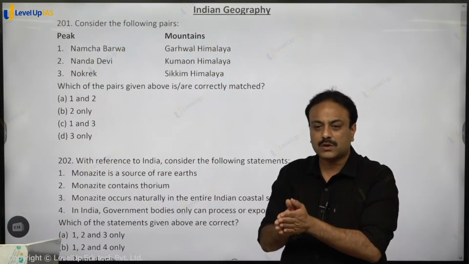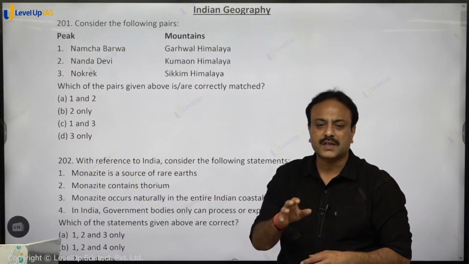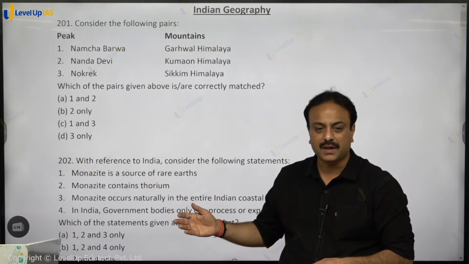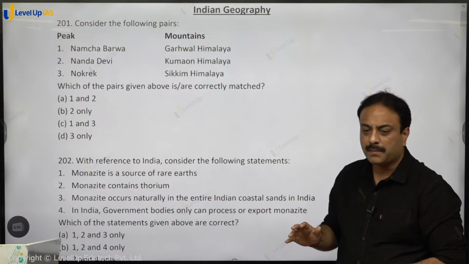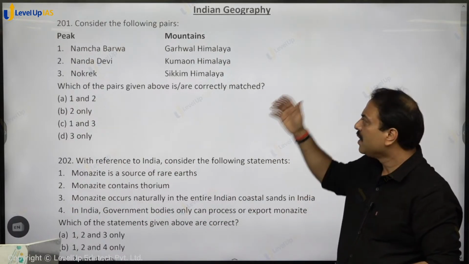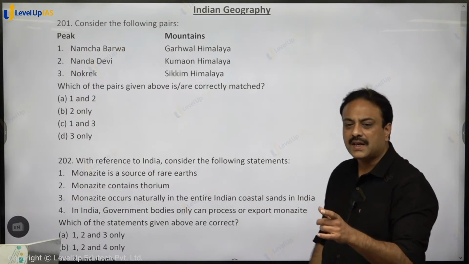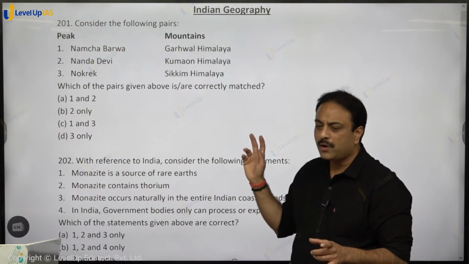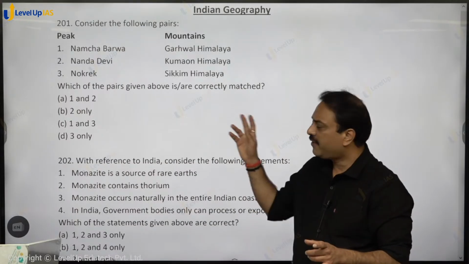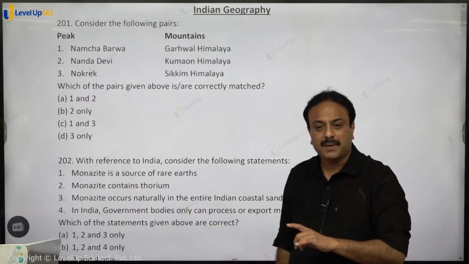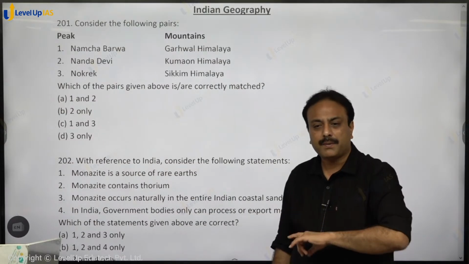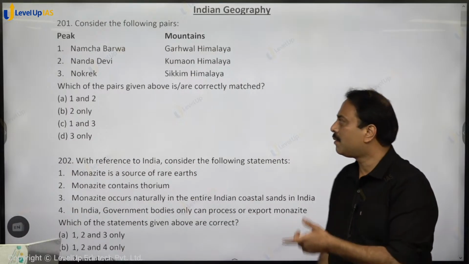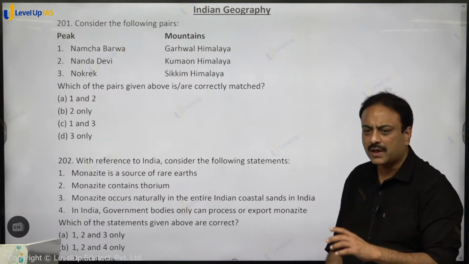Sikkim Himalaya is also considered as a bifurcation. In a few books, Sikkim Himalaya is not mentioned as a separate bifurcation. And then the last is Assam Himalaya. So these are the regional divisions of the Himalayas. Each Himalaya is known for one prominent peak. In Punjab Himalaya, Nanga Parbat is the prominent peak. In Kumaon Himalaya, Nanda Devi is the highest peak. In Assam Himalaya, Namcha Barwa becomes important. And in Nepal Himalaya, Mount Everest and the peaks adjoining it become relevant.